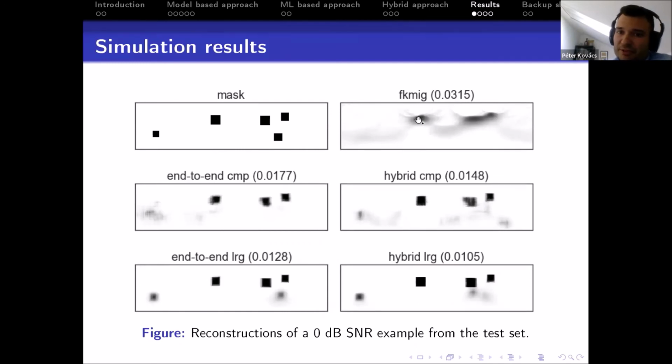On the top right corner, you can see a strictly model-based approach where we use the virtual wave reconstruction in the first stage and FSAFT reconstruction in the second stage. And you can see some of the defects are merged together, and also the deeper ones cannot be seen. In the bottom two figures, you can see the end-to-end and the hybrid machine learning approaches. In the end-to-end one, we just inputted the surface temperature images to the network, and it tried to estimate the target mask.